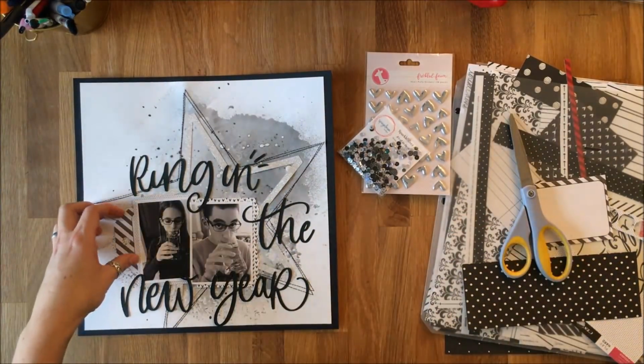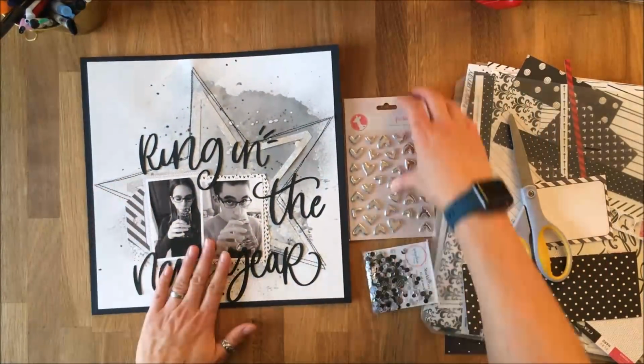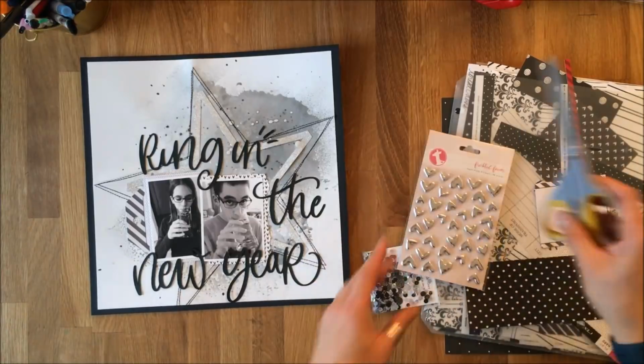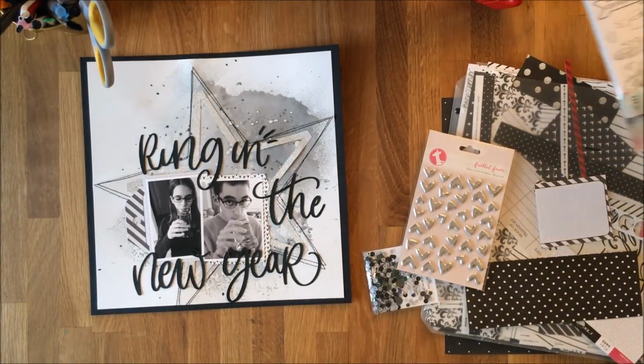So I'm just using my Prima glue pen to adhere these letters down and a scrap piece of paper so that I don't get glue all over my desk. And that is the base of the layout.